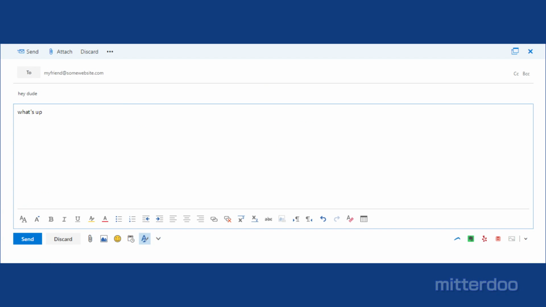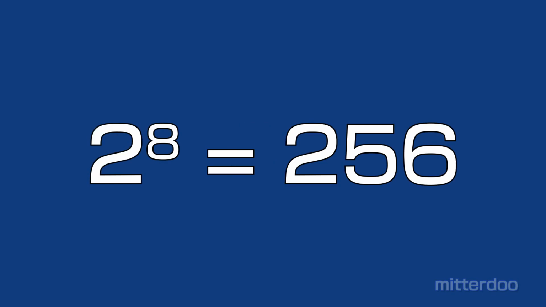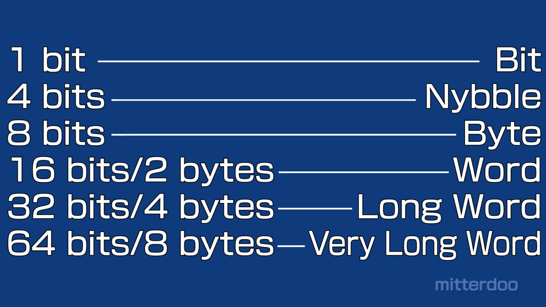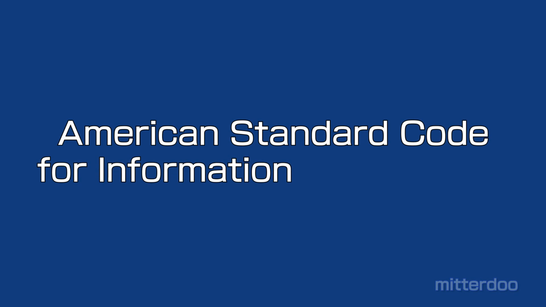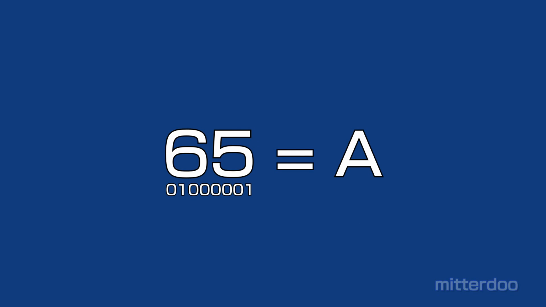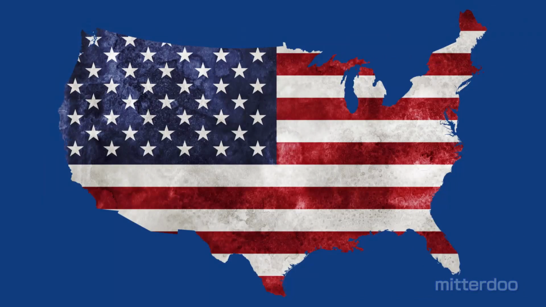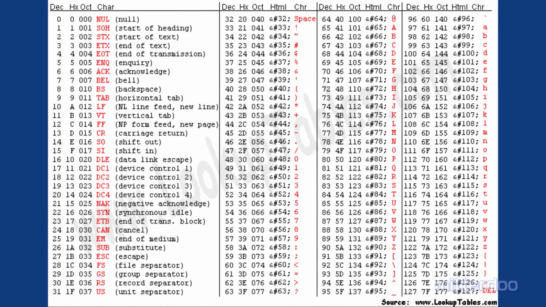So the data that makes up the files on your computer and the text in your email is primarily made up of bits, which could be one of two values, a 1 or a 0. String 8 bits together and you make a byte. A byte has 256 distinct arrangements of those 8 bits, and you can find that out by raising 2 to the power of 8. There are also some other names for different arrangements of bits, but we don't need to delve into those. The American Standard Code for Information Interchange, or ASCII, is a way to map a byte to a character or a symbol. It was developed by Americans, so it doesn't have many symbols available like Unicode does.